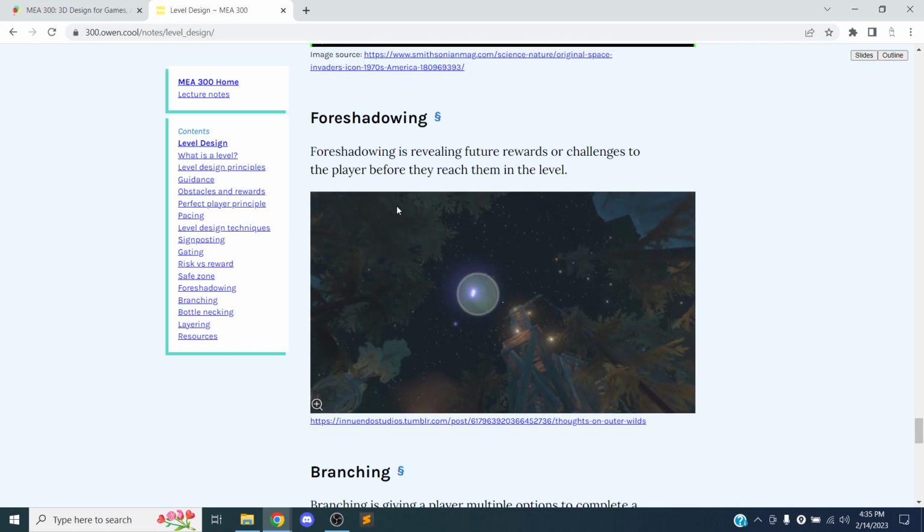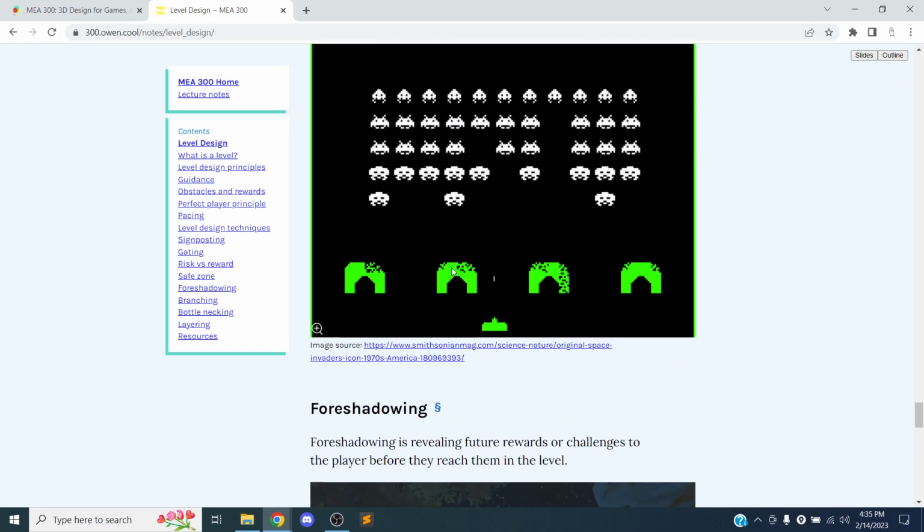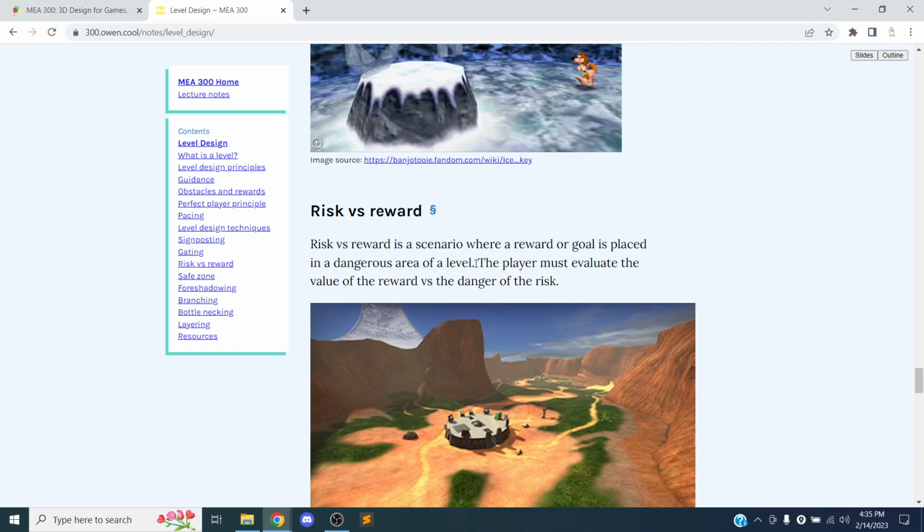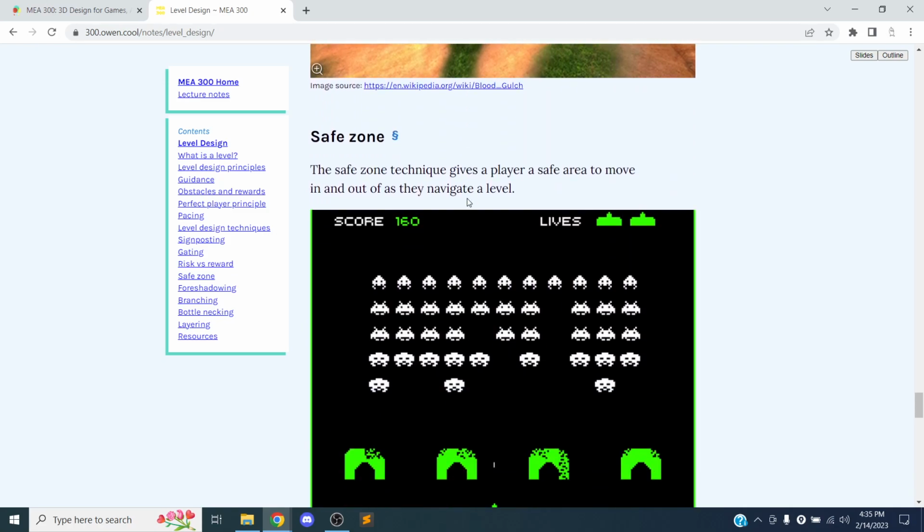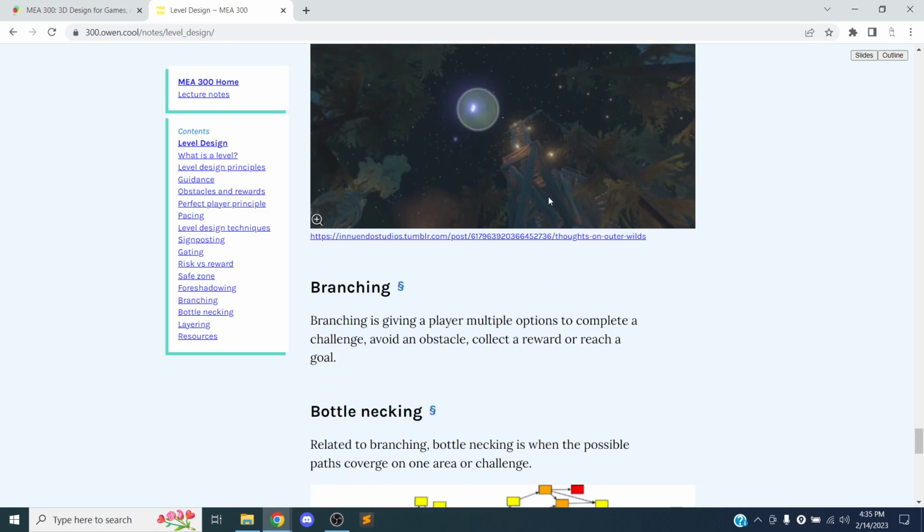Risk and reward and branching are similar concepts that you might mix together. You might have two different ways of getting to one part of the level, and so the player has to choose which way is better. Anyway, there's just a bunch of little things in here.